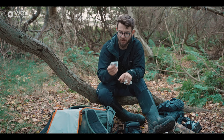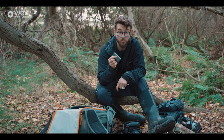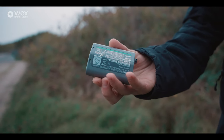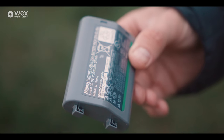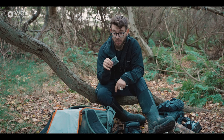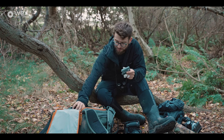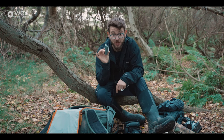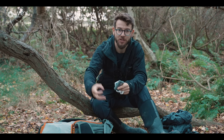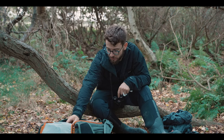I probably have 10-15 of those cards — they're really handy. Batteries on the Z9 are the large professional type and easily last a day of hard shooting. The newer ones I can also charge via USB-C, which is super handy because I can take one charger that works for my MacBook and my Z9, so less stuff to carry. I always have a couple of spare batteries with me. One little tip: keep your spare batteries and cards in a coat pocket rather than deep in the camera bag — so many times you need a card, run back to the bag to dig it out, and your subject is gone. If it's in your pocket, you can just whip it out, stick it in, and you're ready to go.